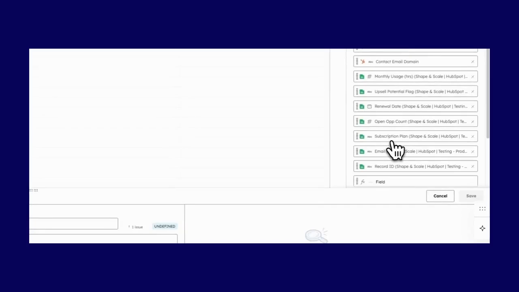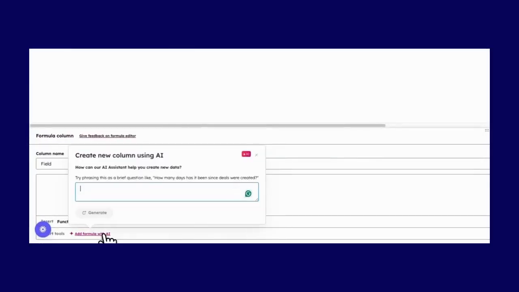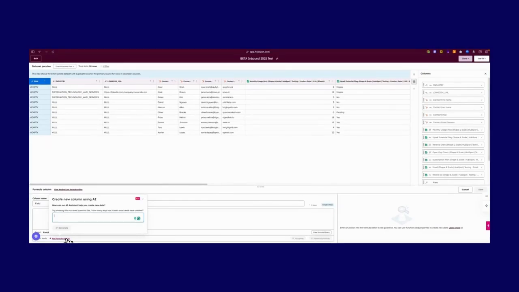When you build a custom formula, I think what's really cool is you can add a formula with AI. And so there's different ways that you can do that. As we do that, I could basically write, hey, create a column that outputs yes if renewal date is within, let's just say 45 days from today.